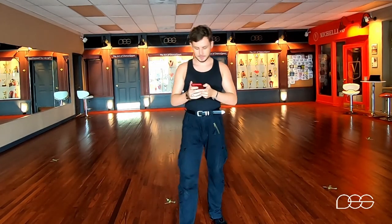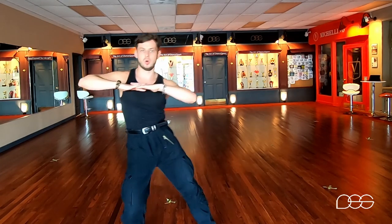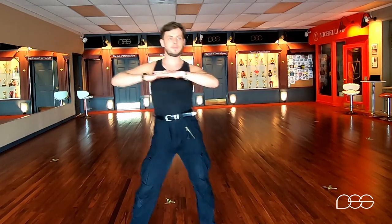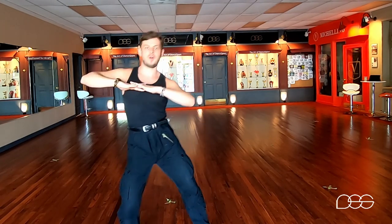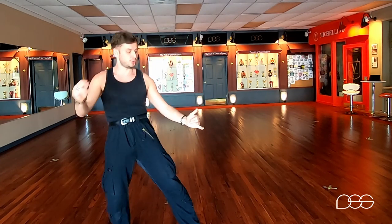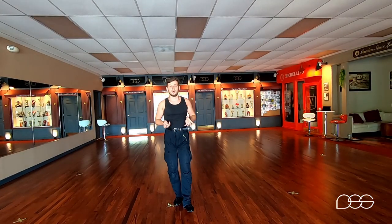Let's try to do music. Now let's connect it to the very simple choreography, which will allow you to practice it many, many times and make your balance action better. I always say that if you want to change your dance, you always have to come back to the fundamentals of the dance and practice fundamentals, action, and the base of the dance.